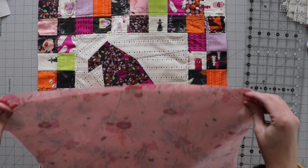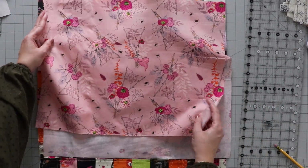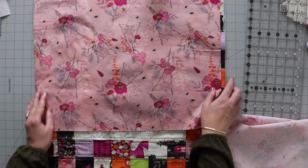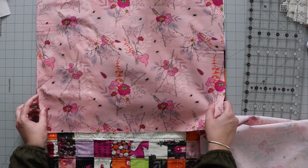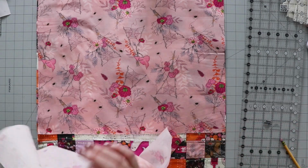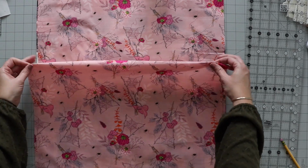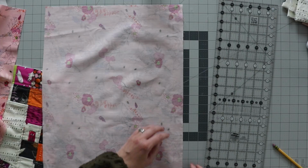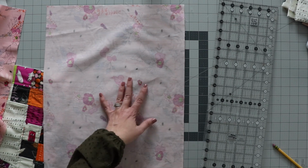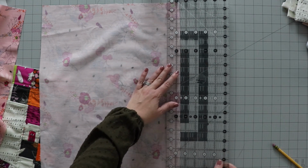Now to turn this into a pillow, for my back panels, I just cut these 2 pieces that are the width of the pillow, so 20 inches wide, and then 15 inches tall each. And that's going to give me a nice overlap even after I sew the edges down. Right, so now I'm going to measure so I can fold this once and then fold it twice and stitch it in place just to give me a nice sealed edge for where I'm going to insert the pillow.